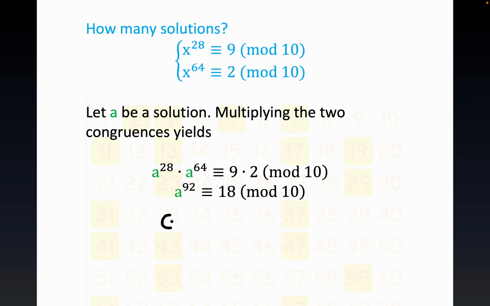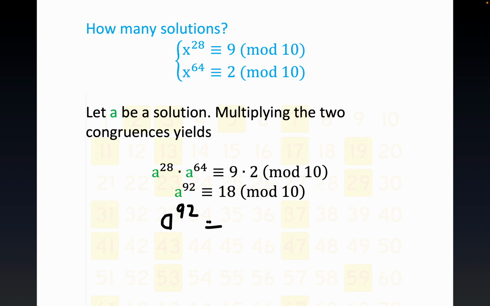Of congruences where the exponents in the system are pretty large, and that makes it rather difficult to just check 0, 1, 2, 3 all the way up through 9, the possible remainders when you divide by 10. So I want to show you another approach here that I'll see what you think about.